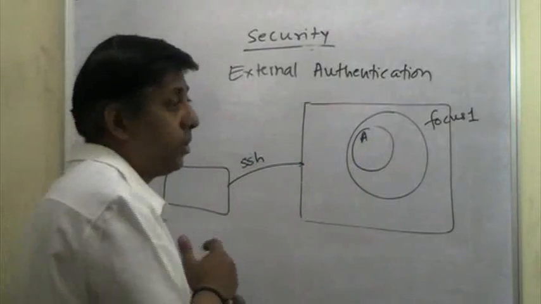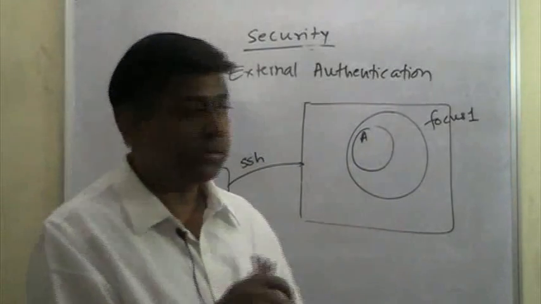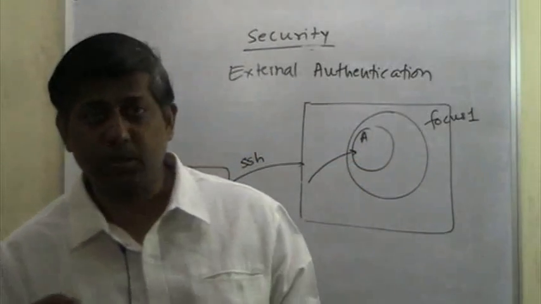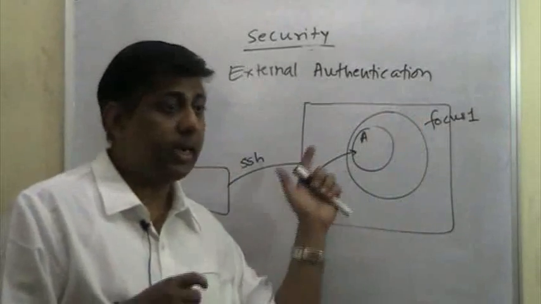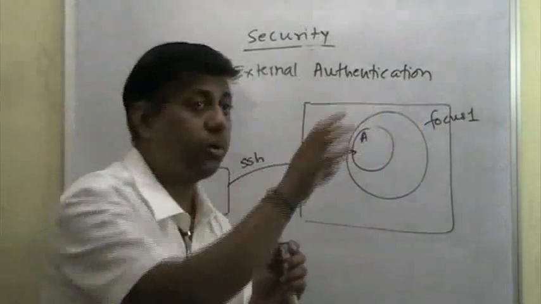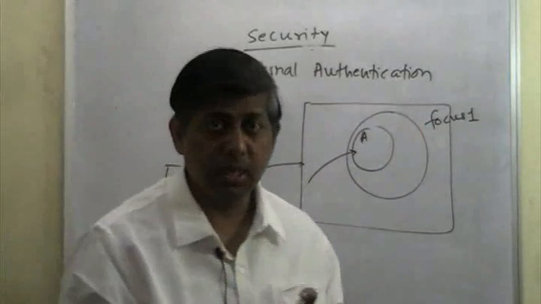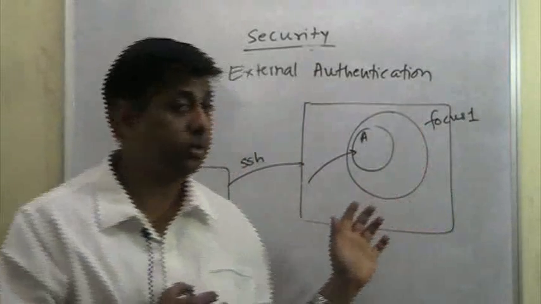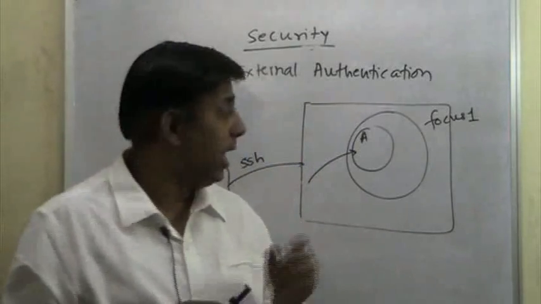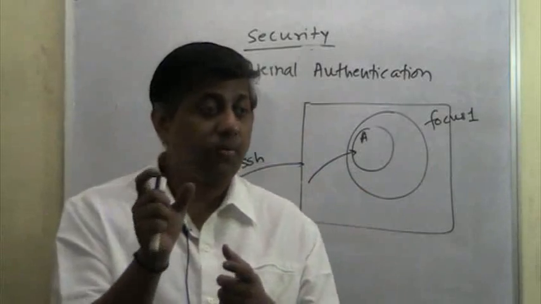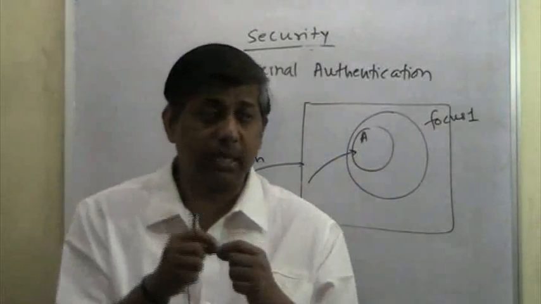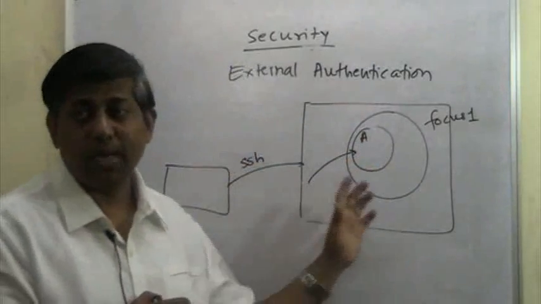So this is what is called database authentication. That means when you are logging into the database, into the user A schema, who is authenticating you, who is checking your password? That is the database. Database has your password stored. When the user is created, the password is mentioned over there. That password is stored inside one of the data dictionary views, and that view is DBA_USERS. So the encrypted password is there in DBA_USERS, and with the help of that password, we check whether user A is going to be allowed to log into my database. So password authentication is done by the database. This is what we have seen so far.